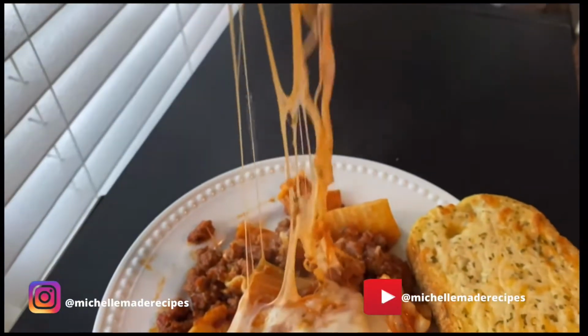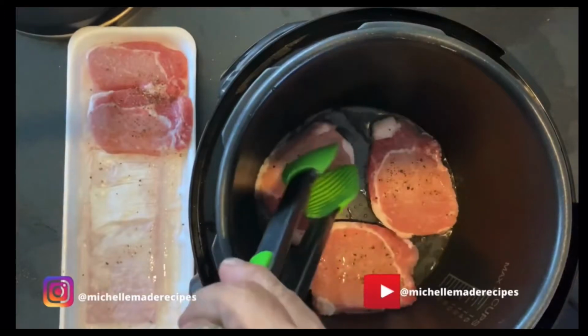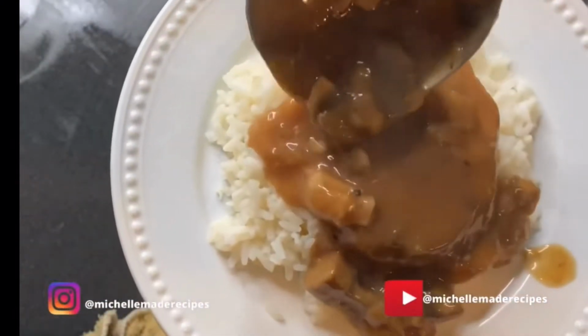Everyone, I'm so excited to share with you 3 easy weeknight meals that you can make right in your Instant Pot. These are meals that I think you and your family will both love.